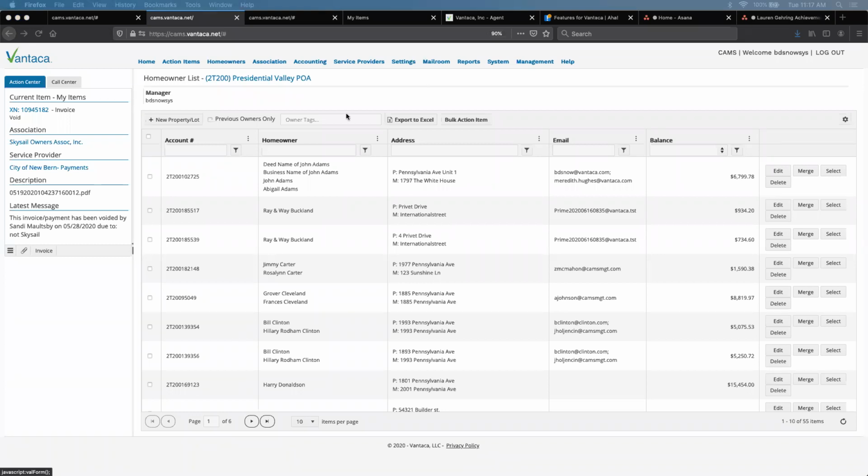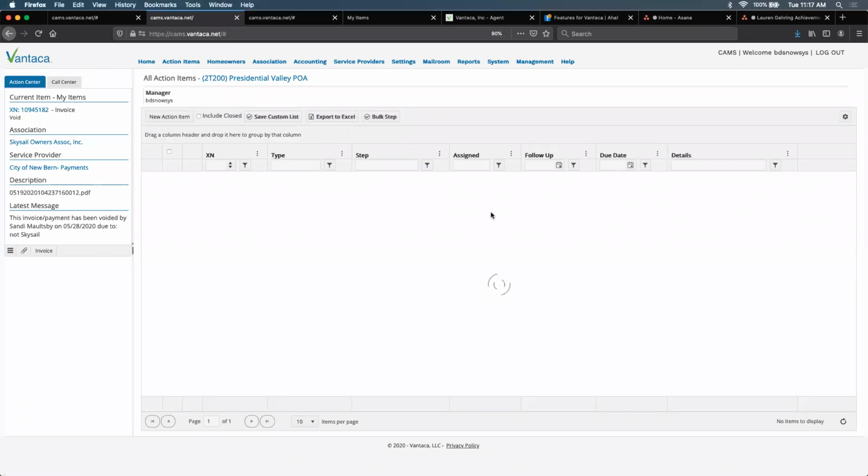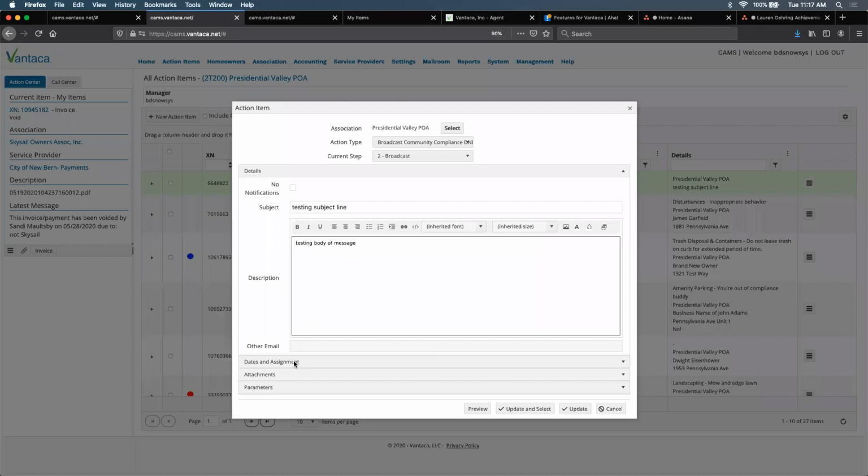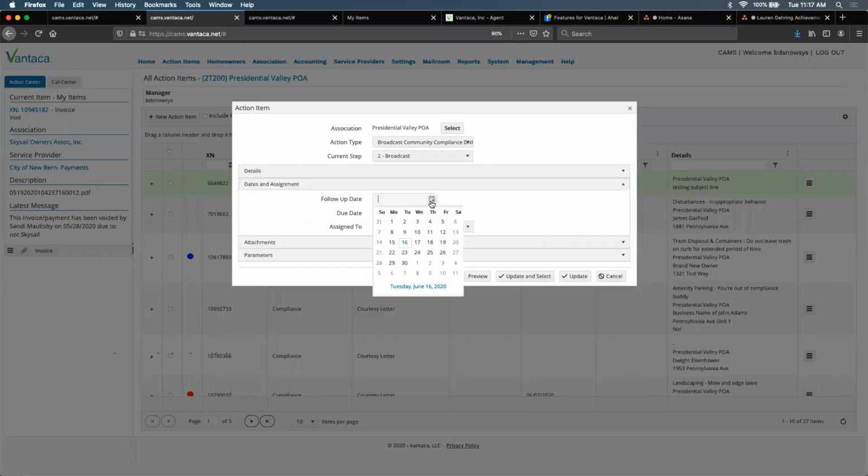All right, so I'm going to jump straight to this other one real quick. I had it a little bit further down the list, but I feel like this is along the same lines. Man, I'm so excited about this. This one is related to our follow-up date and that weird explanation we have to give folks whenever they ask, why does a follow-up date, when I set a follow-up, not match what I see on the screen? So let's go edit this action item and set a follow-up date. I'm going to set it for the 20th.